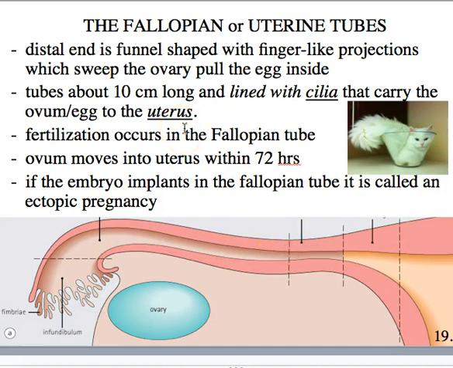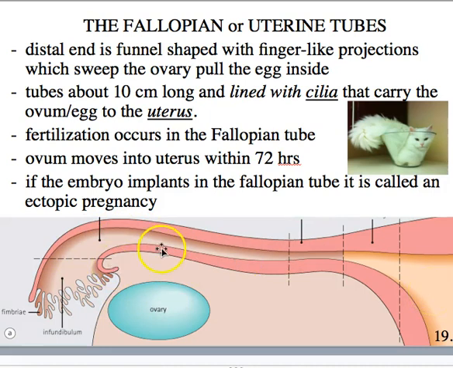Okay. What else is happening? Usually fertilization happens in the fallopian tube. So this is where the sperm and the egg meet. But you have to keep moving, okay? You don't want an egg to become fertilized and stay in the fallopian tube. It is not set up to support a fetus, okay?